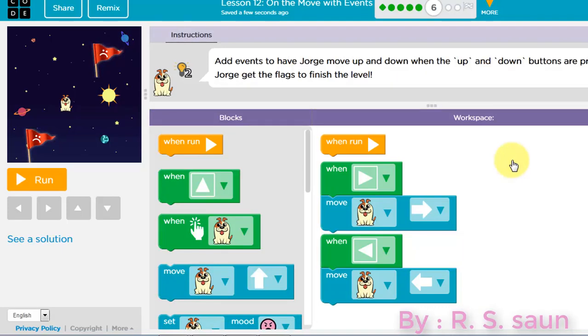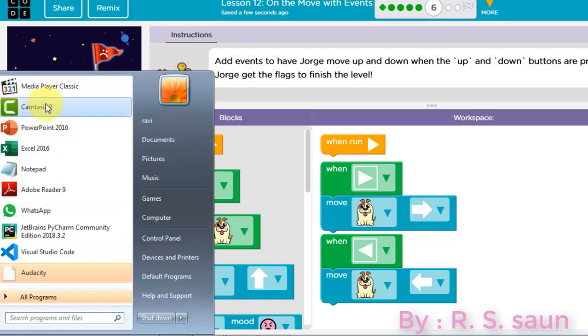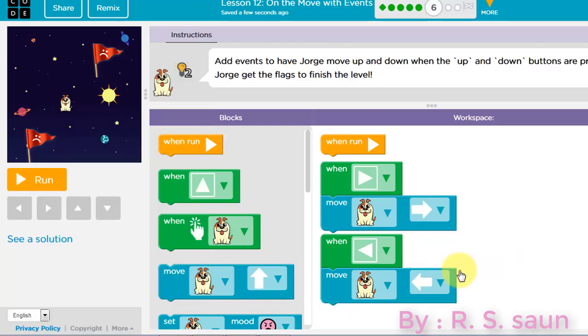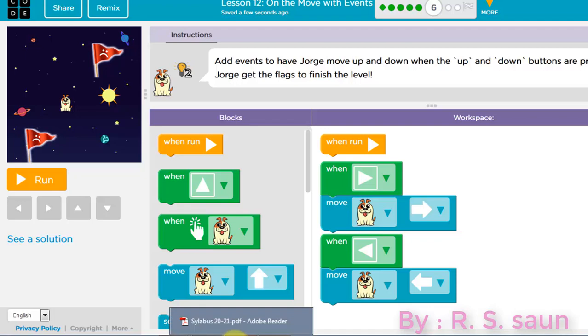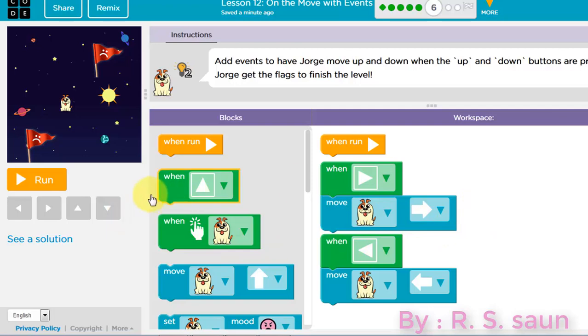For example, on a click of the mouse on a certain area in a screen will do something. Like if I click on this button at this area, my menu will open. Similarly if I click on this, my Adobe Reader will open. Now if I click on run, the blocks which I have placed in my workspace will start executing, right? So you can do it.